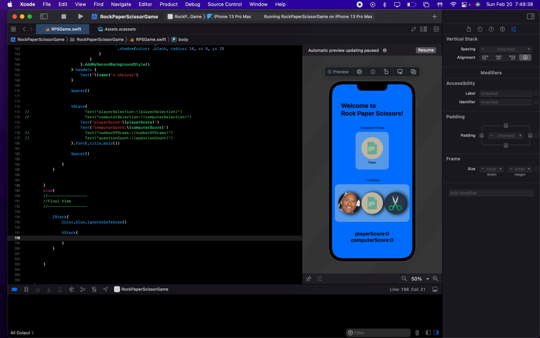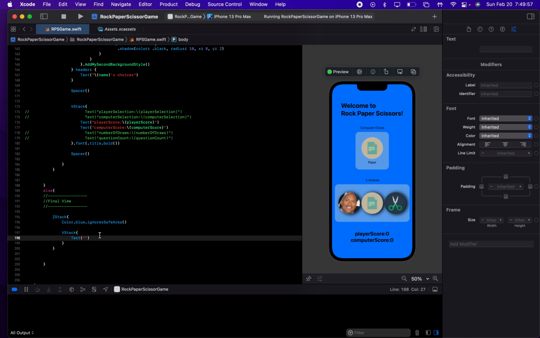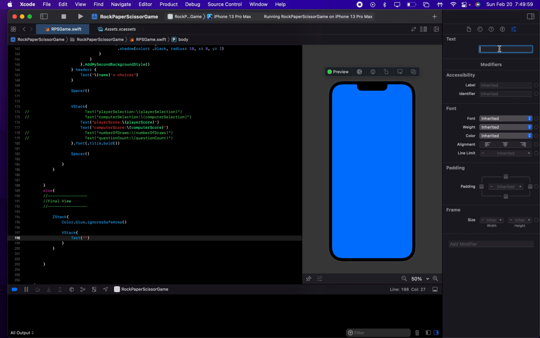And in this VStack, we're going to have a title. We're going to have the scores, statistics, and we're going to have another button to let the user go back and start another game. So let's get this VStack going with a title, text, which is going to be, let's say, game over.